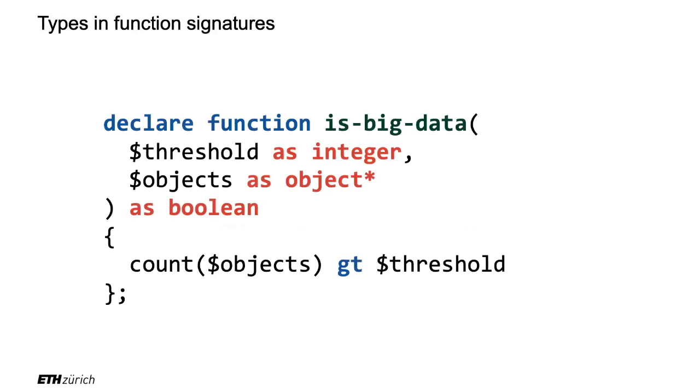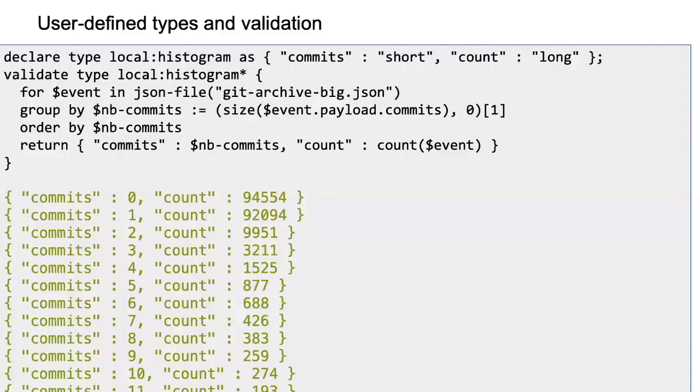Okay. So that's a function with types. The types are optional. If you don't want to put the types in the function, that's fine too. All the part that is in red, just skip it and remove it, and that works as well. You just don't specify any types. By default, the most generic type is item star. Item star means a sequence of items. So if you don't know, it's item star implicitly. Okay?